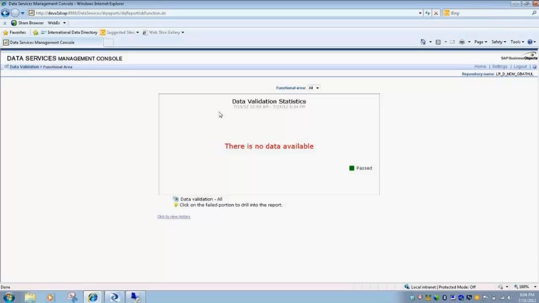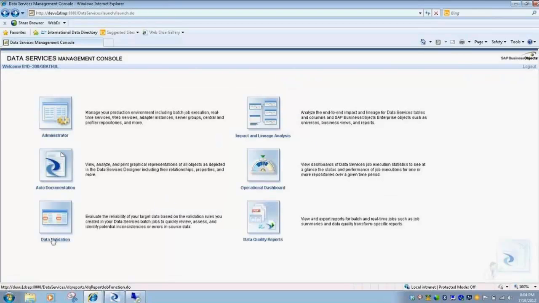Okay, the data validation, we don't have much data that has been configured, because a validation will populate only if you use a validation transform always, and also you need to keep the audit enabled. When you have the audit enabled, it can show you what is the validation rule that's been failed, and it will capture the data. But we haven't implemented any kind of a validation rule. Instead, we were just doing only column level validation, so it doesn't really pull up any data here.